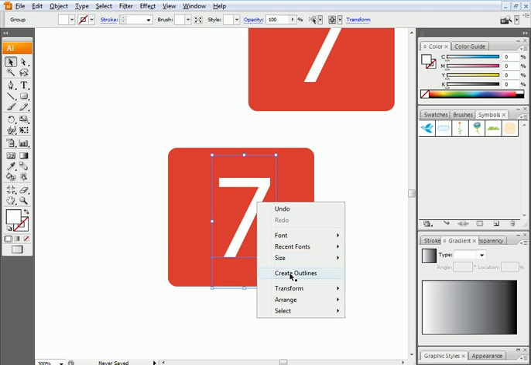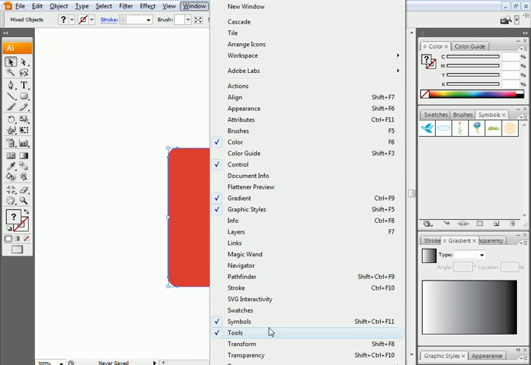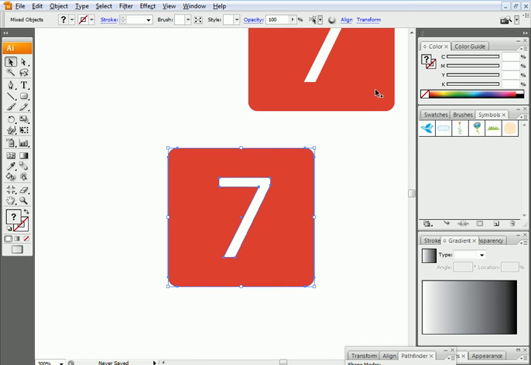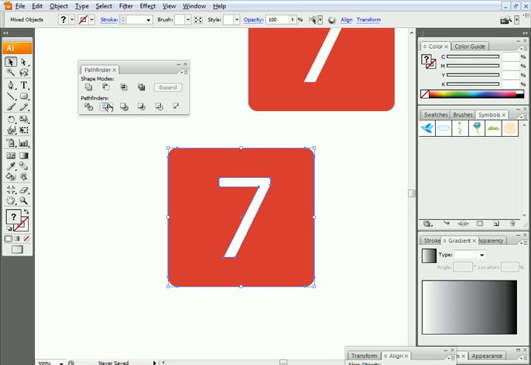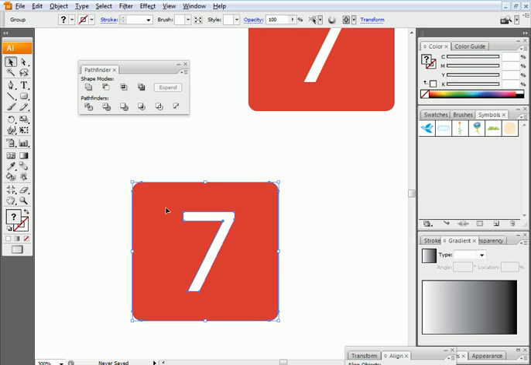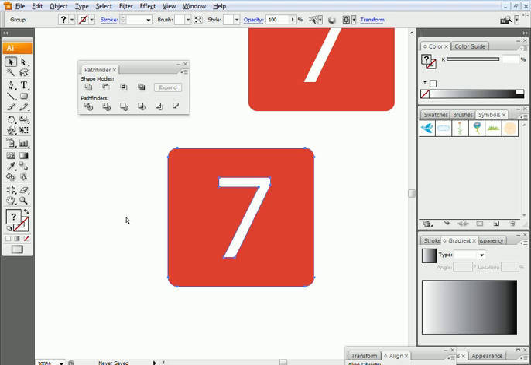So if I create outlines with the 7 and I selected both these and went to Window and Pathfinder, which is here, if I combined, I would lose the color. If I clicked here I would combine the different elements together, and if I ungrouped, each one would be separate from the other.